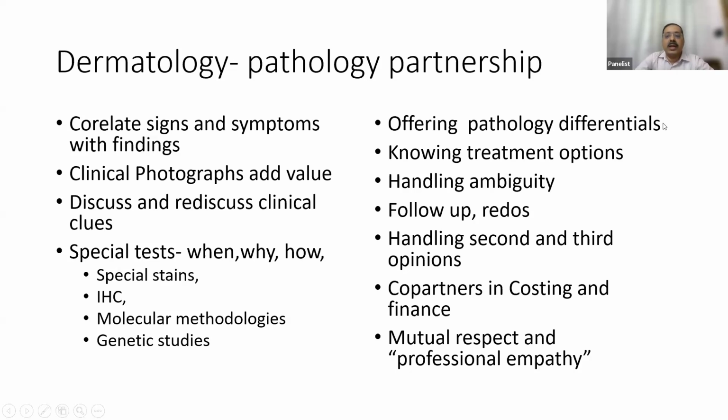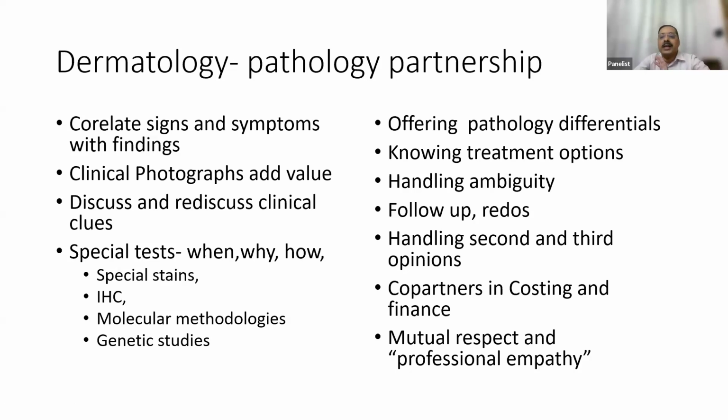On a personal note, I feel there is no harm in offering pathology differentials. It is not always possible to give a single diagnosis to the clinician, and the clinician may pick it up from those and then decide about the final diagnosis and the mode of treatment. So it's okay to give a pathology differential, because what you all see is like a photograph. What we see is like a video.